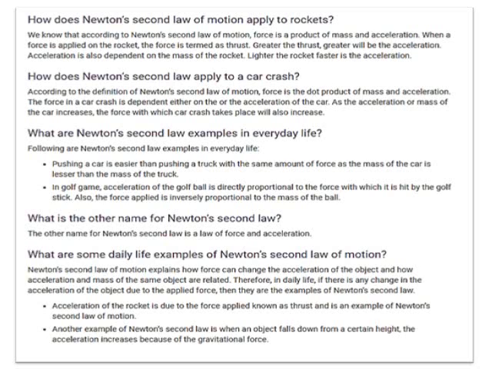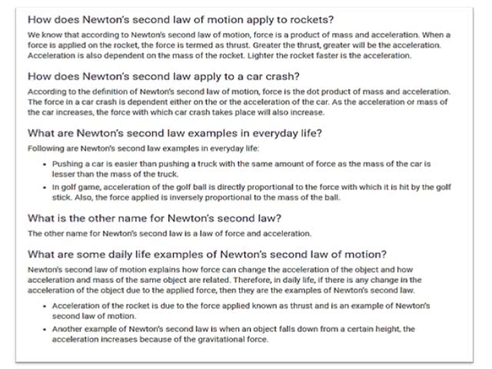Second one, how does Newton's second law apply to a car crash? According to the definition of Newton's second law of motion, force is the product of mass and acceleration. The force in a car crash is dependent on either the mass or the acceleration of the car. As the acceleration or mass of the car increases, the force with which the car crashes also increases. What are Newton's second law examples in everyday life?